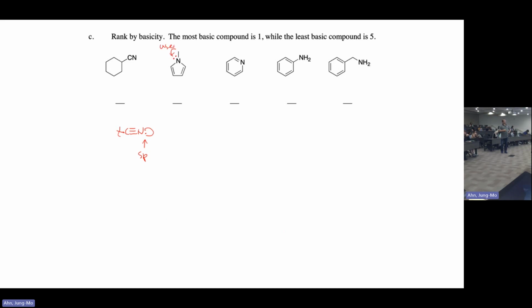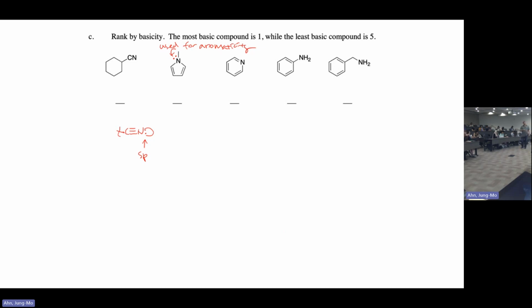And the next one, there's a lone pair there on the pyrrole. But this lone pair is used for making the resonance structures. This is an aromatic molecule. These are 2 electrons from this double bond, 2 electrons from the other double bond. That's not going to be enough to make an aromatic molecule. Remember the Hückel rule? The Hückel rule is determining the aromaticity of the molecule. There are 3 checkboxes we need to do. 1, it should be annulene. What that means is all the atoms in the cyclic structure should be sp2 hybridized, right?